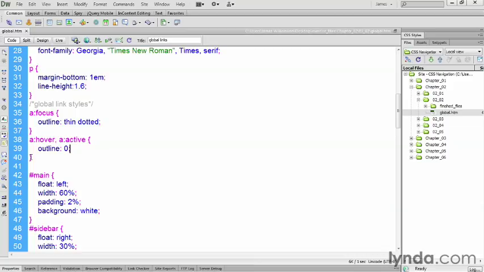I go ahead and set my outline to be consistent on all of the links that have established focus, and then I remove it from hover and active. And that allows me later on in my code to go ahead and set either active or hover styling that better suits what I want for the design of the site. So really, I'm just establishing a baseline there for those.